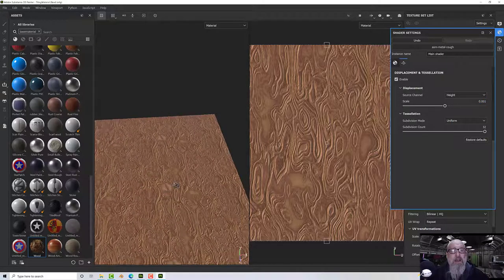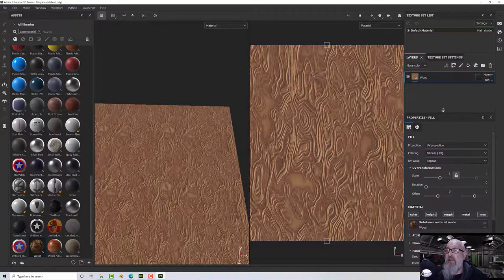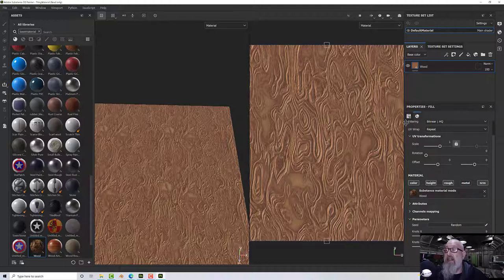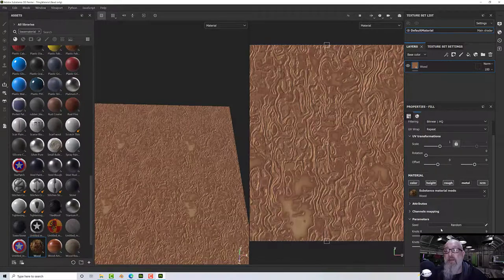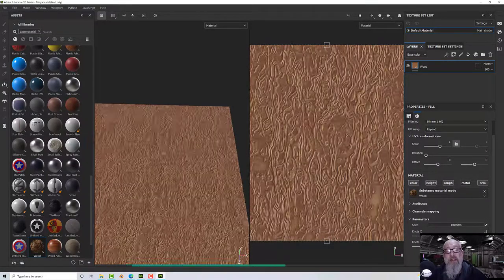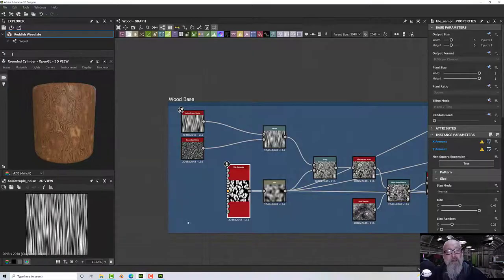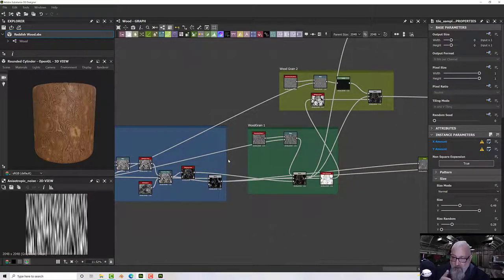There we go. Now, the demonstration I wanted to make was that we should have some parameters in here that we can change. And as you can see, under the material, we have parameters, knots X and knots Y. So as I change these, it's going to update my texture accordingly and give me lots and lots of different effects. So basically, within Designer, you can expose anything at any of these levels that you have an adjustment option on, and feed that into your material, and then it becomes a bit more flexible to use within Painter.